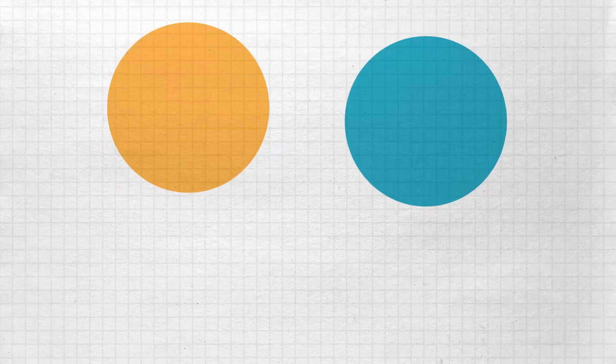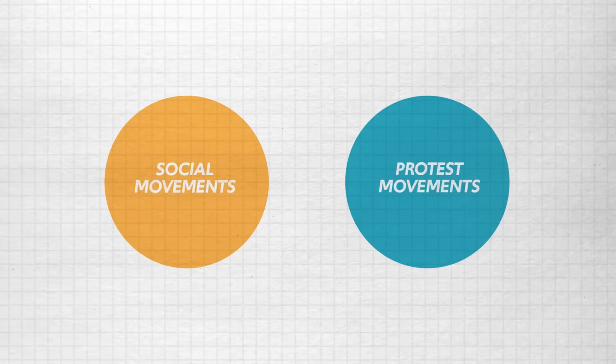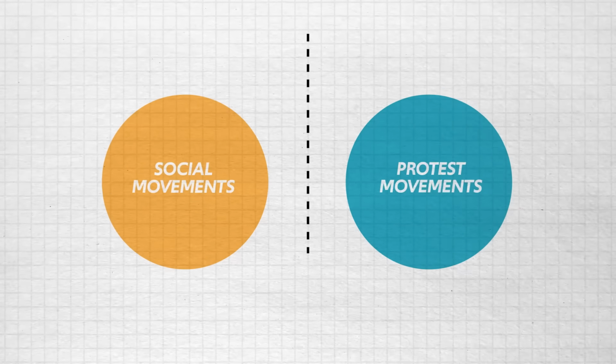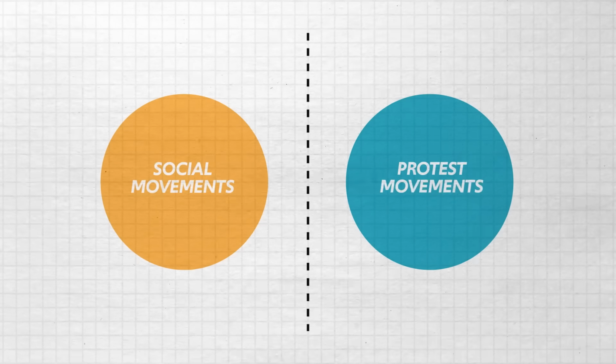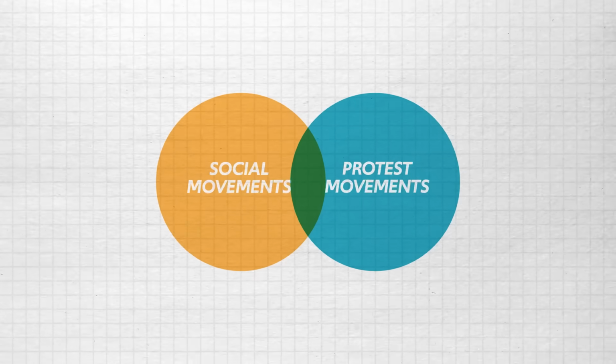But here's where we open up the junk drawer and have a look at all the other kinds of groups that work for policy change as well, and there are two big categories here: social movements and protest movements. Now, before I tell you what those are, let me just tell you that you can't draw a hard line between those two kinds of movements. Rather, it's more like a dotted line, which is to say you really don't need to know specific examples of social movements and specific examples of protest movements because they often overlap.